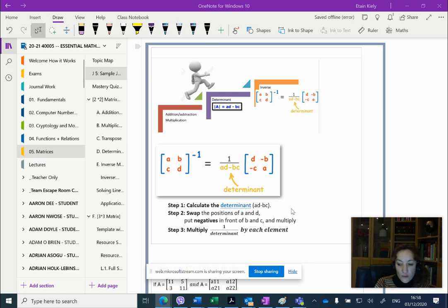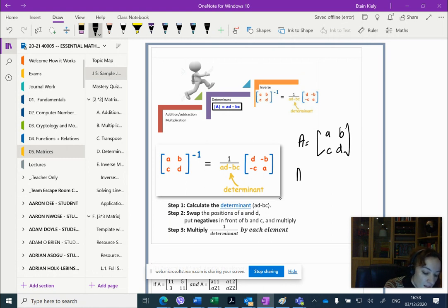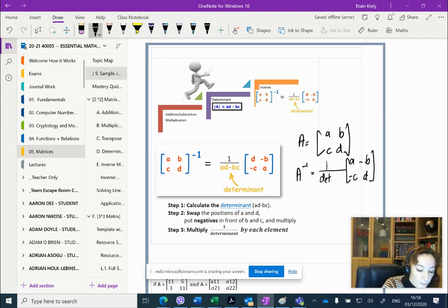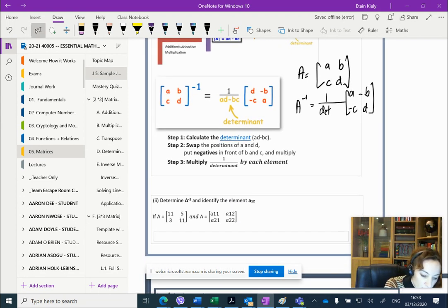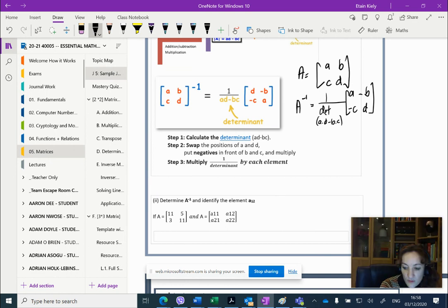Okay, so the last question on the 2 by 2 quiz, and this part of the journal, is work out the inverse. In order to do that, you can see the formula is that if A is equal to A, B, C, and D, then to get the inverse, we have a formula that says it's 1 over the determinant, and you swap your A and your D, and it becomes minus B and minus C. We already figured out how to work out the determinant because we have the formula for that, and the formula for that is A times D minus B times C. So we can plug all those values in.